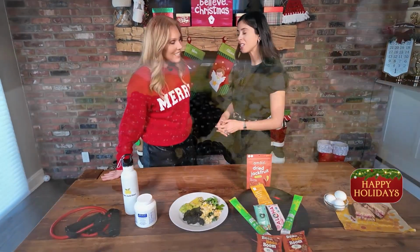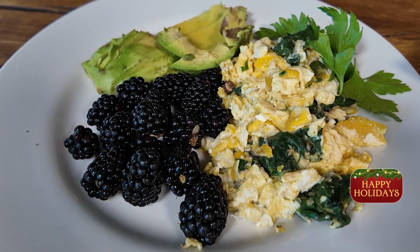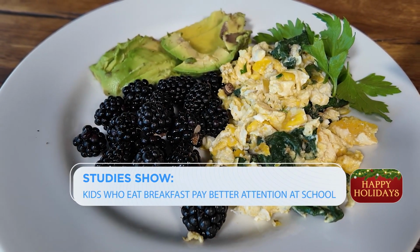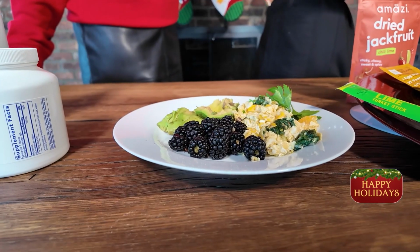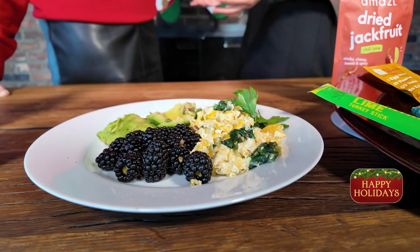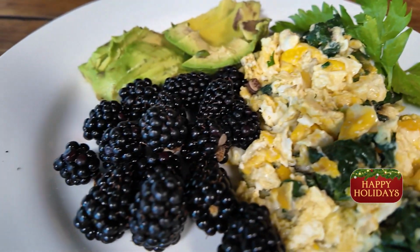Well, my next tip is actually keep breakfast simple. Breakfast is that one meal we tend to have a little bit more control over, and it also can really affect how you feel later on in the day. If you start your day with a lot of sugar, you are not going to feel great. Your hunger is going to be out of control. You're going to be tired. You're not going to enjoy your trip. So instead, keep breakfast simple. Start with some protein, fat, fiber. You're gonna feel a lot better.